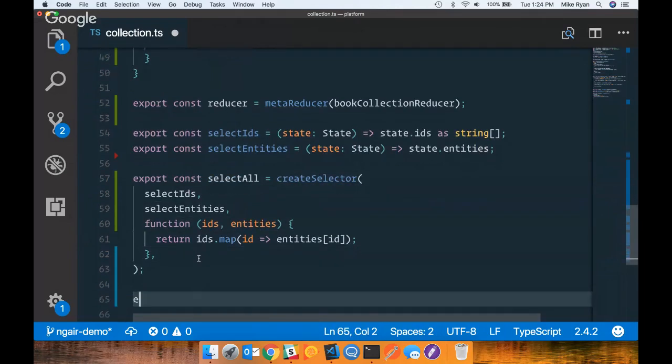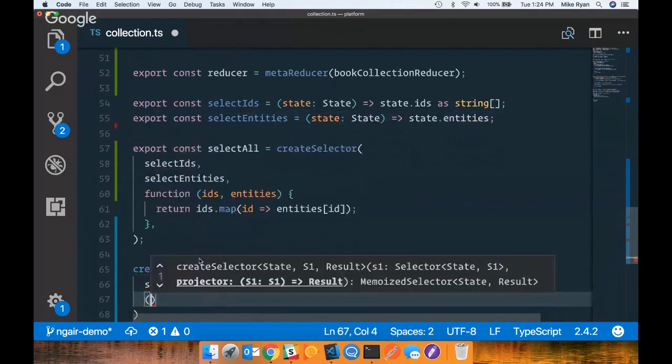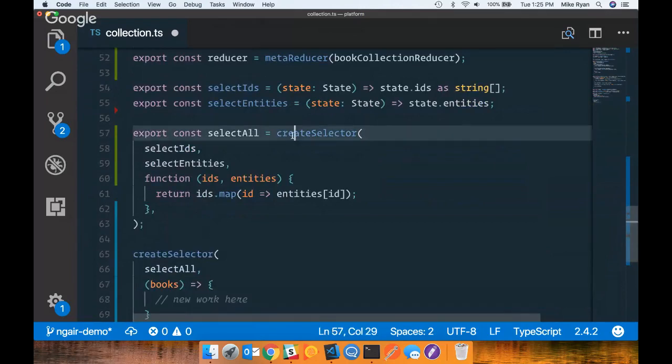I can say create selector, and now I can use this as an input where I have all of my books, for example, and I could do new work here. So I highly recommend, if you're going to use create selector, to try and break it out and reuse the selectors you create to do the smallest amount of work possible, to leverage the memoization aspect of it.